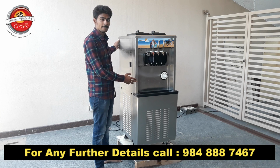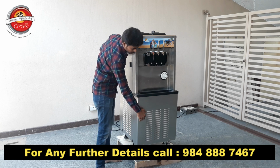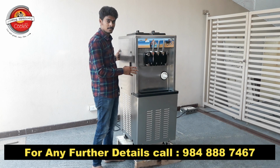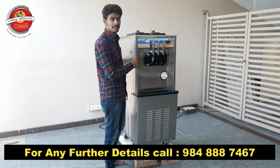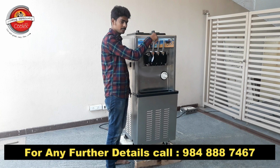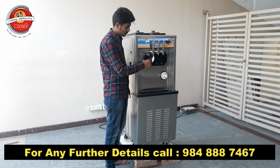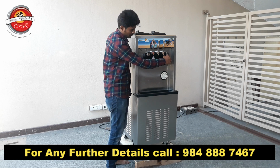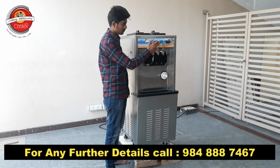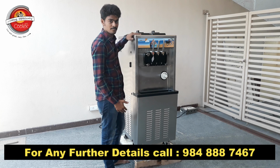The machine is totally 304. The whole body is 304. The panels, bottom, every part of the body is 304. And the handles are 304. You can see the handles, they are very solid handles. And the nuts are also 304, the four nuts also. These handles and nuts are lifelong and rust proof. And even the body is lifelong and it is a rust proof body.